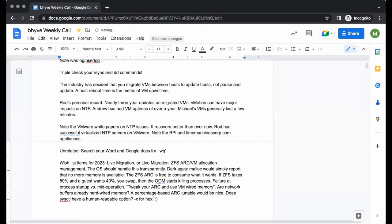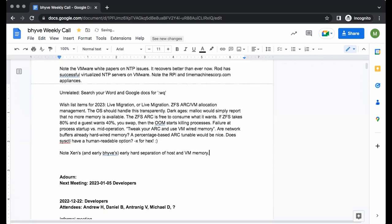So here's a crazy idea. The earliest Bhyve had completely reserved host memory and then virtual machines on top of that, not unlike Xen. Would it be in any way wise to bring back the ability to say, okay, the host has this memory space, the VMs have this memory space, and never shall they meet? You can still run into the problem that we were talking about earlier, where you spin up 16 VMs and only have enough memory for 8. Yeah, that's overcommit. Sure. That's easier to address in some aspects. That's just a matter of saying, no, you can't do that.